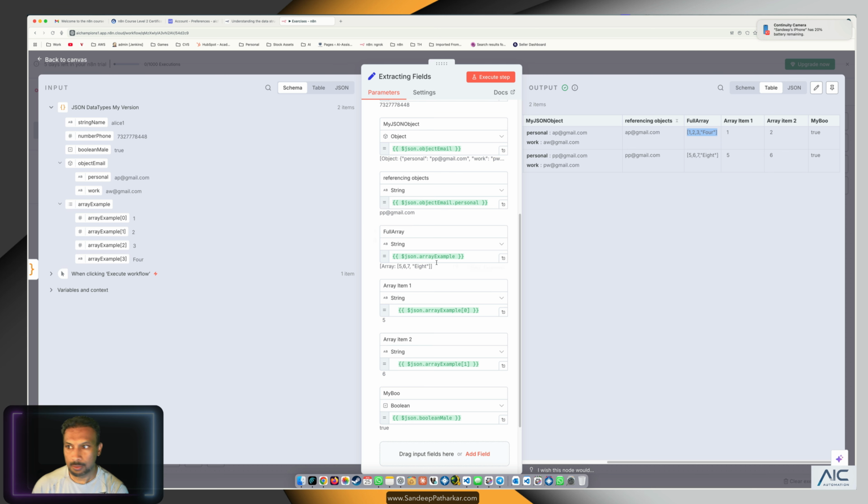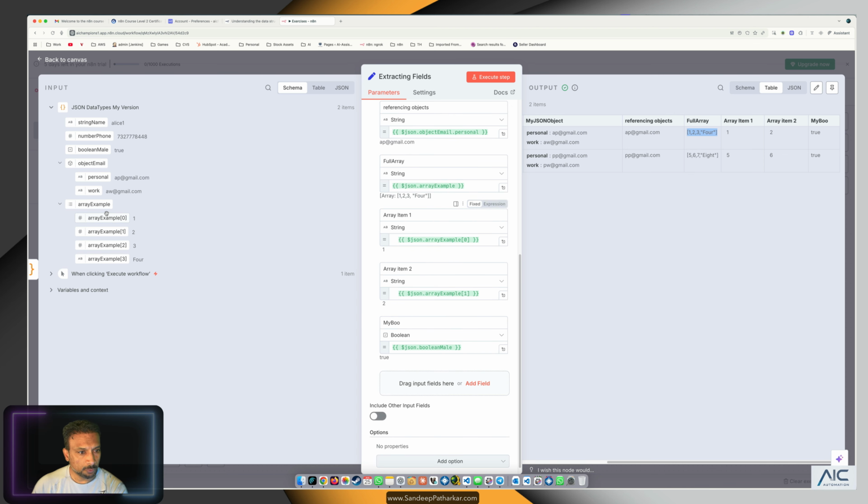A little bit different. The first value starts with 0. If you have worked with any kind of programming tool, any array starts with 0, then 1, like pointers, everything. It starts with 0, 1, 2, 3. So the first item is always going to be 0. So we refer to it using JSON.arrayExample inside this.